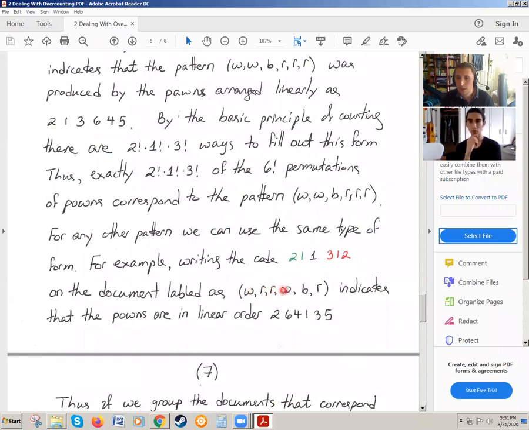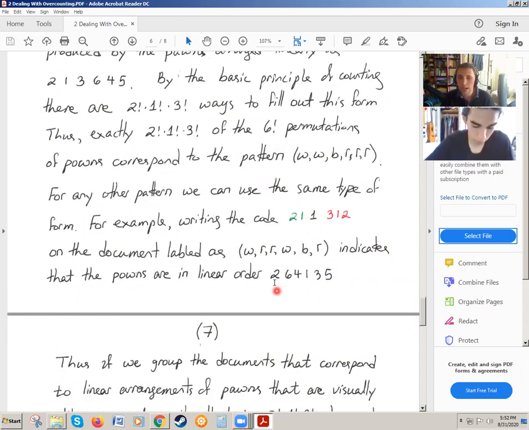Then as I move on, the fourth pawn that I see is white pawn number 1. Then the first red pawn, which is the second position here, will be black. So the first red pawn would be 3. In other words, first I see this white numbered 2, and then I see a red. The red here will be labeled 3. Then I see another red, which will be labeled 1. Then I see a white labeled 1. And then I see black labeled 1. Then I see the final red labeled 2.